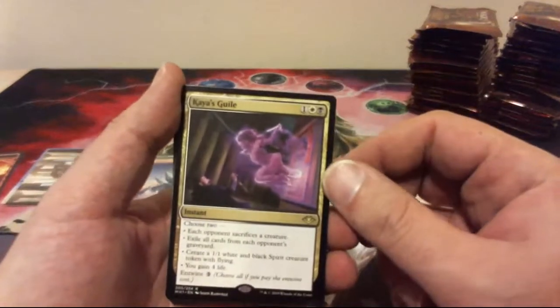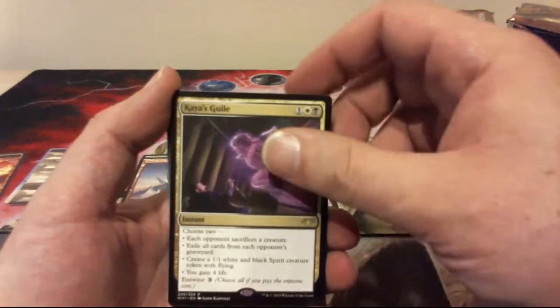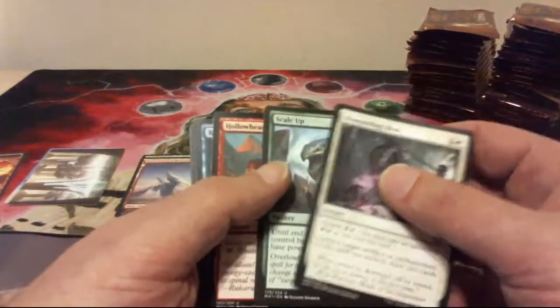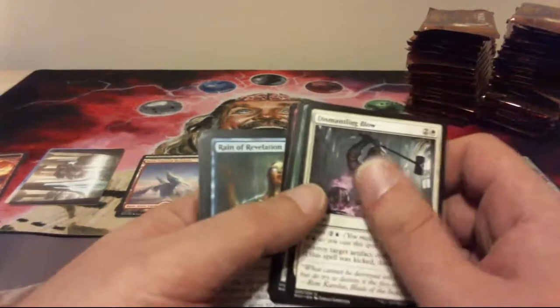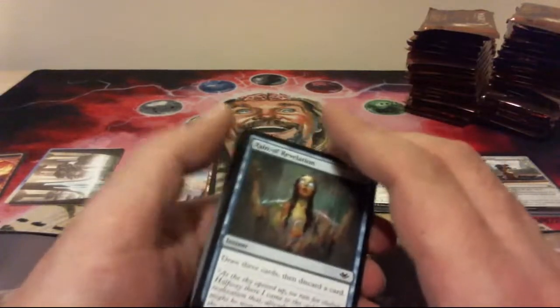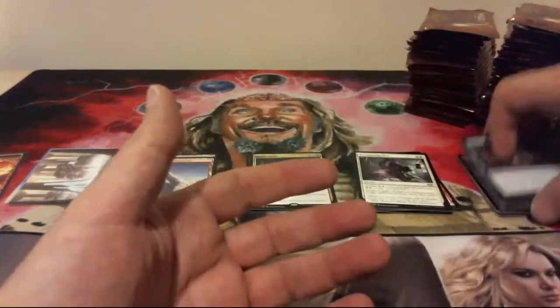And our second rare is Kaya's Guile. Not a bad one. I believe I opened one in the last two boxes, which is fine. But not really money. The only uncommons here that are good are Generous Gift and Soul Herder. Soul Herder is $1, I think. Generous Gift's a little more.